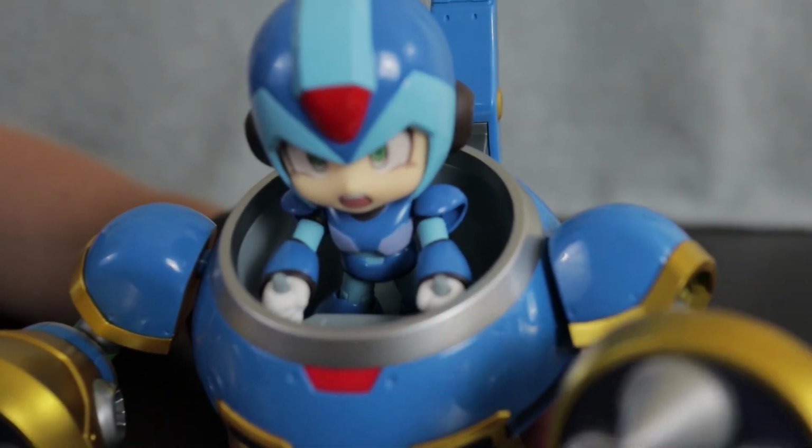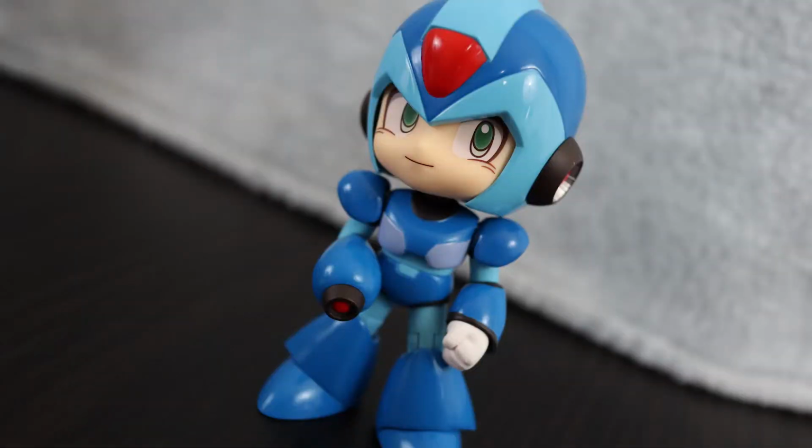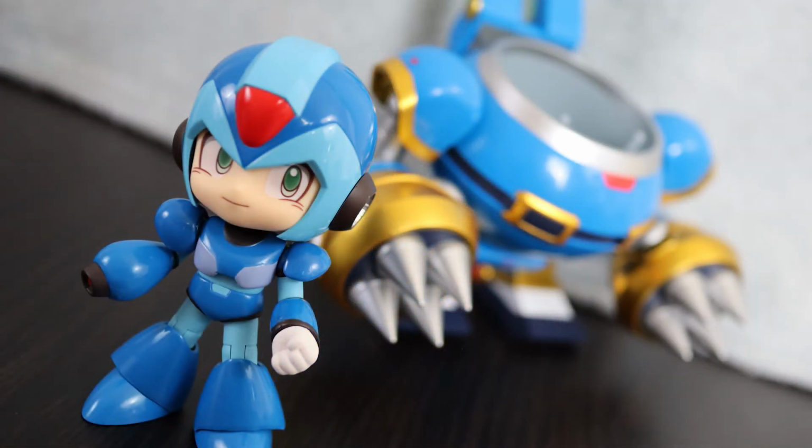He looks awesome holding the handles, and this just keeps getting better, so let's move on. The Nendoroid of Mega Man X is a nearly perfect representation of the character. He's chibi, yes, but honestly, this works in such a great stylized way. Now, the additional rabbit ride armor is of course an optional piece, but I would say if you're going to get one, get the other, because it really does help him feel more complete.